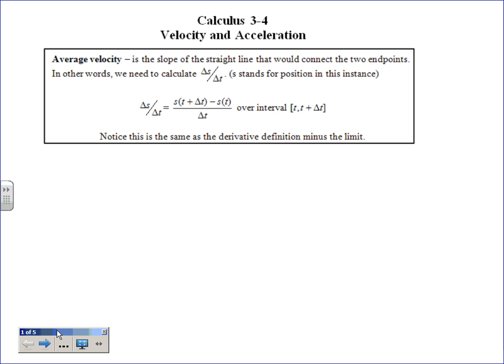So it's basically the slope of that straight line that would connect the two endpoints. So in other words, the change in s, which is position, that's one of the standards for position, over the change in time. In other words, change in y over change in x. So in other words, just slope. Now, some of you may look at what you see right there, and you may think that's the definition of derivative. It's missing one very important part for that to actually be the definition of derivative. What part is it missing?